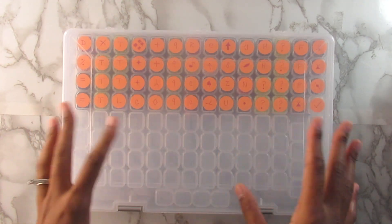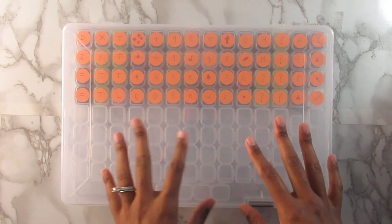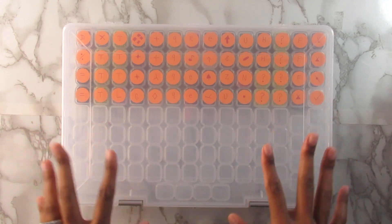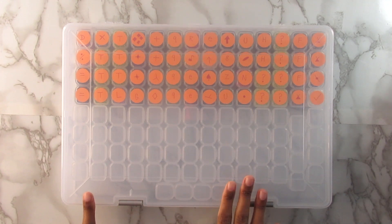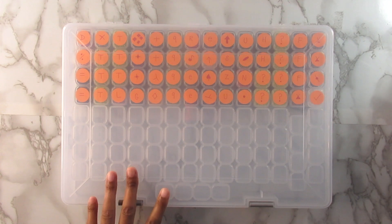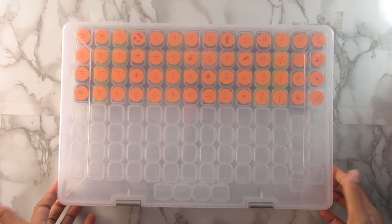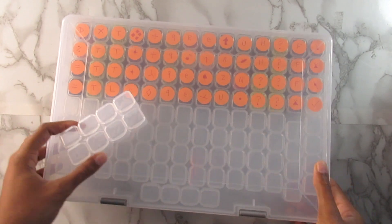I was a little bummed because I thought I'd need more of these when I kitted up a diamond painting, but I didn't — I have plenty of space. If I ever get something really large, I know it will fit in here. This container has 124 grids and the price is $19.99 on Amazon. I'll link it below — so 20 bucks for 124 grids, plus those two extra containers.